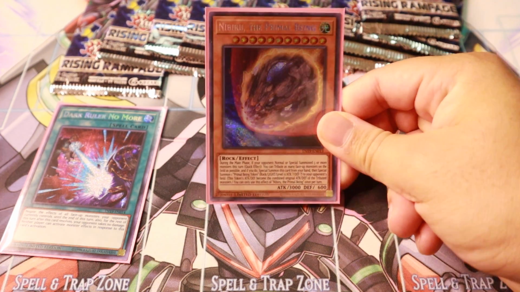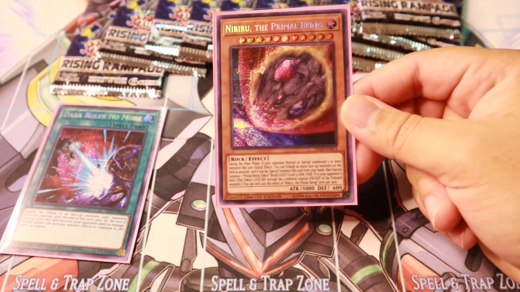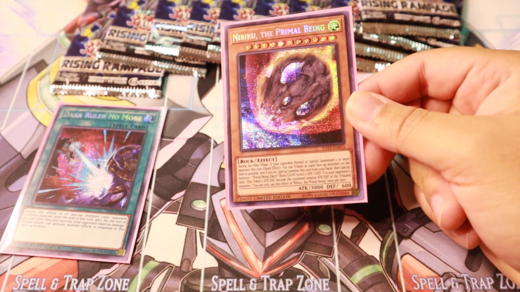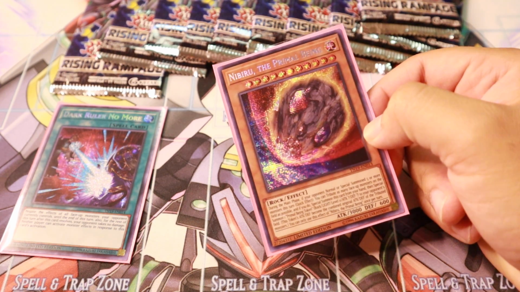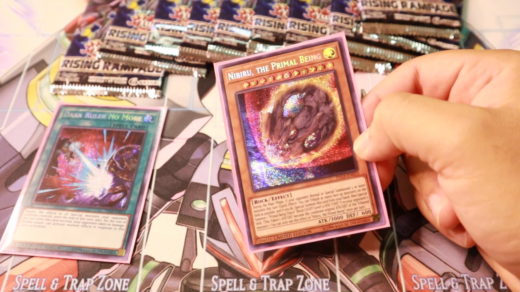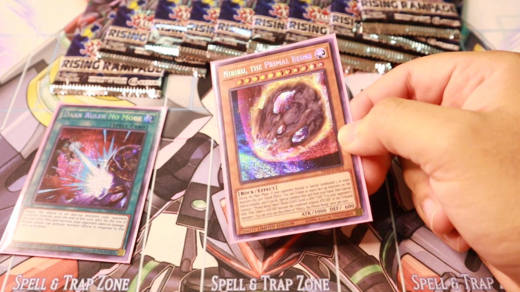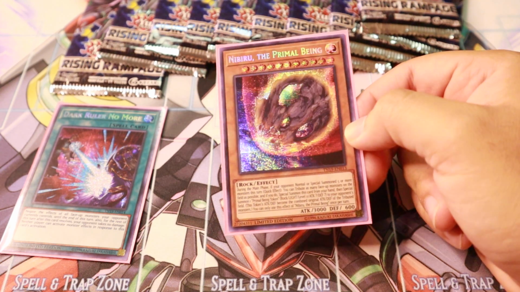Nibiru. Let's talk about this bad boy. This guy is changing the format like crazy. So Nibiru is almost like a Max C. Think about it that way. When your opponent activates Max C, you're trying to not let him draw cards after you special summon a million times. So you kind of limit yourself expecting a Max C, right? Or making sure he doesn't draw cards. Same thing with Nibiru.